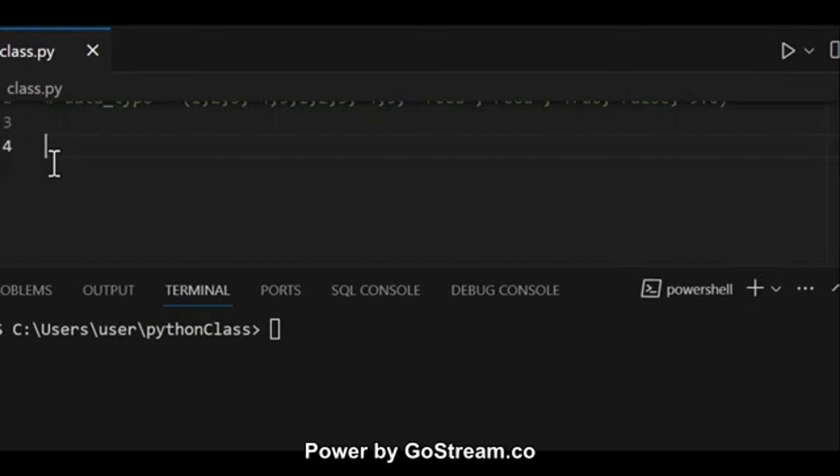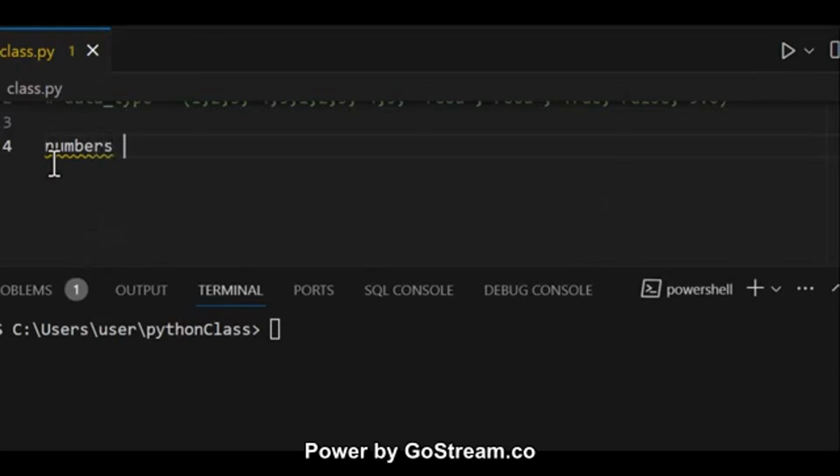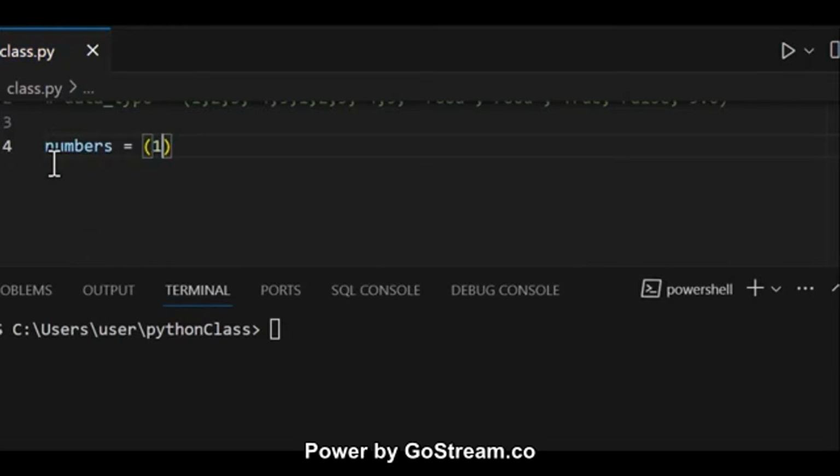Take for example, we have a tuple, so I'll call this variable numbers, and then I'm going to pass in 1 to 10, 1, 2, 3, 4, 5, 6, 7, 8, 9, and then we have 10. So we have 10 integer values in this numbers variable.